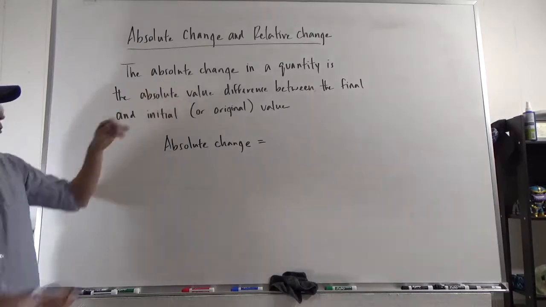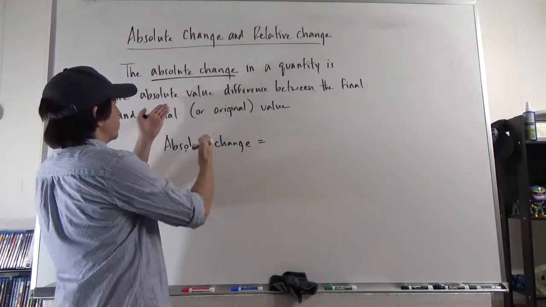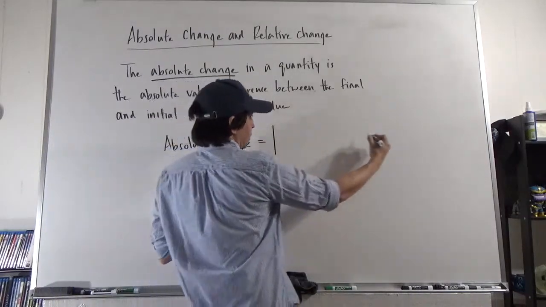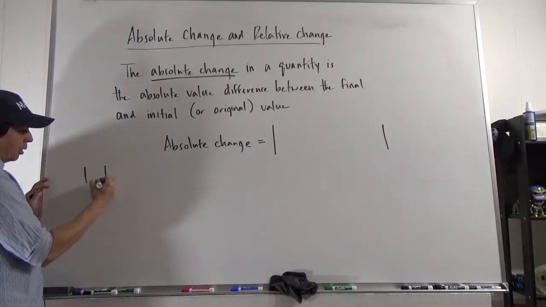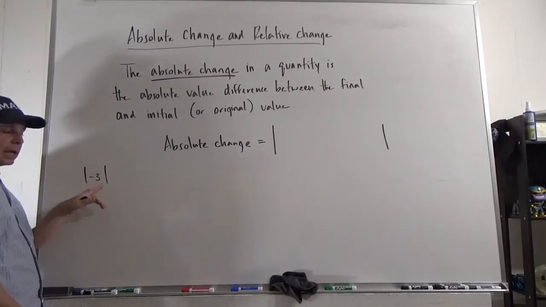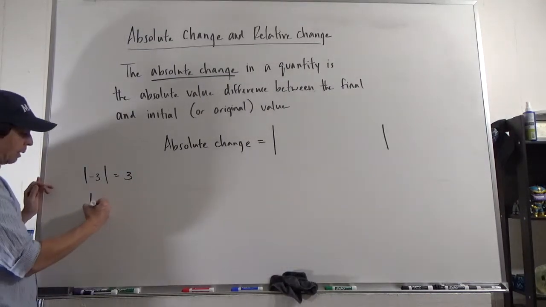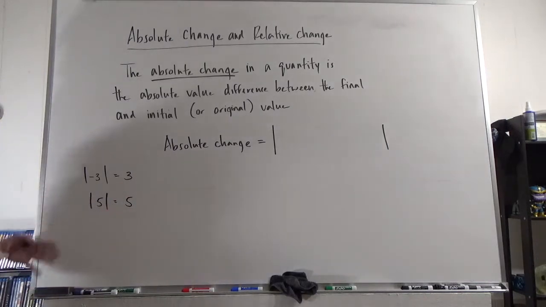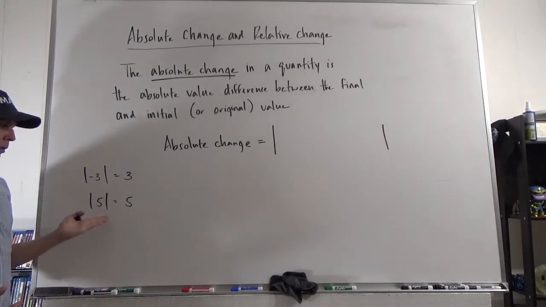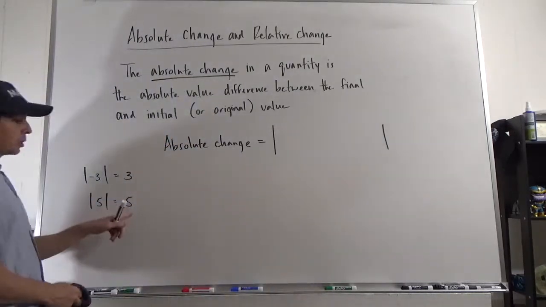The absolute change referred to here, let me underline that as an important definition, is the absolute value, and absolute values are indicated by double bars. Real quick review: when you take the absolute value of a negative number like negative 3, you just drop the negative. If you take the absolute value of a positive number like 5, you keep it. It just drops any negative signs and always makes your answer positive. But it keeps the actual number itself. Meaning you always get a positive result.